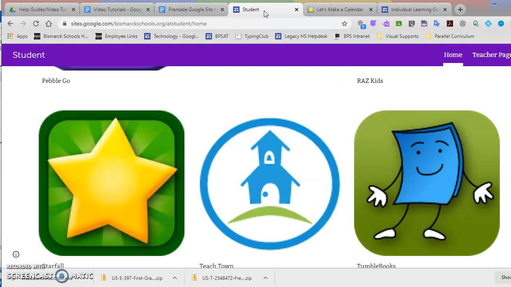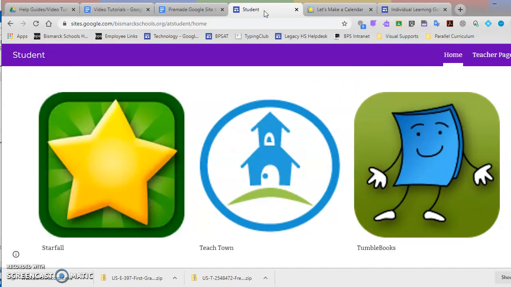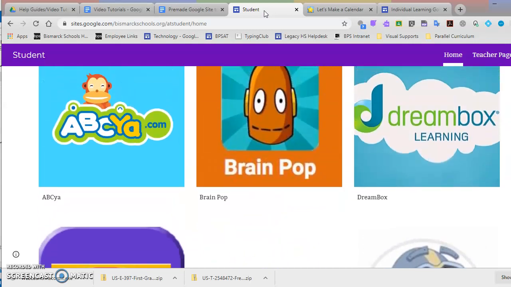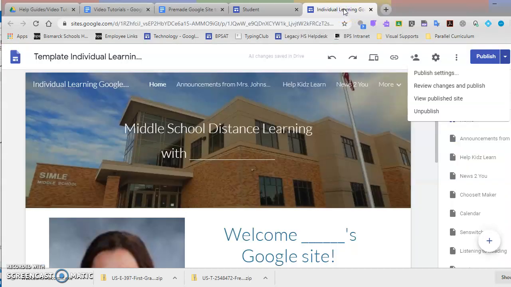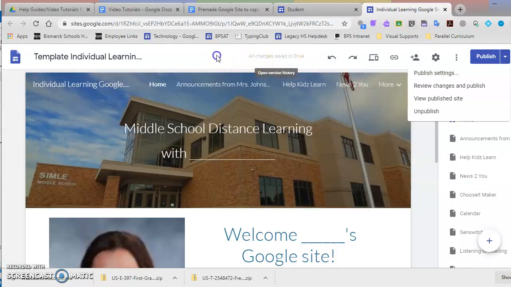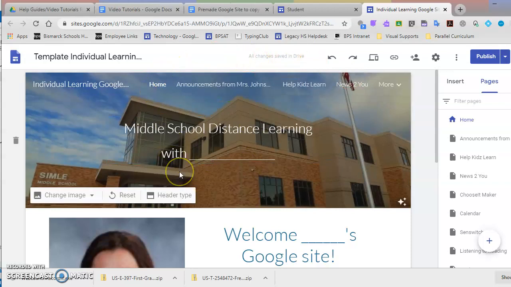So this might be something that would work for some students, not all. Obviously, there would be some independent navigation needed for this, but it would also be a place just for you to be able to communicate with parents where you're housing multiple links for learning. So this is one example of a Google site. Another example of a Google site that's probably even more individualized is this. This is just an individual learning plan using a Google site in a different way.